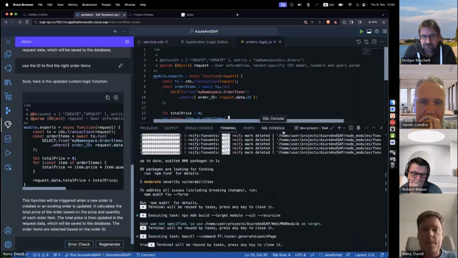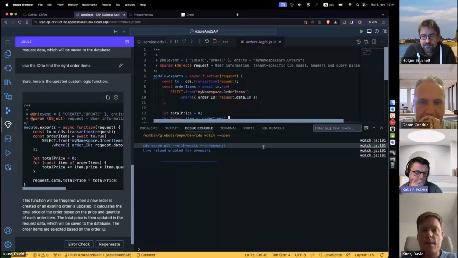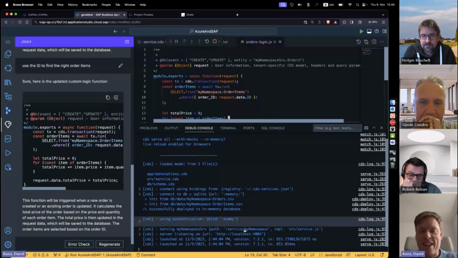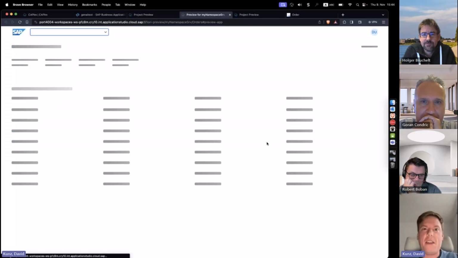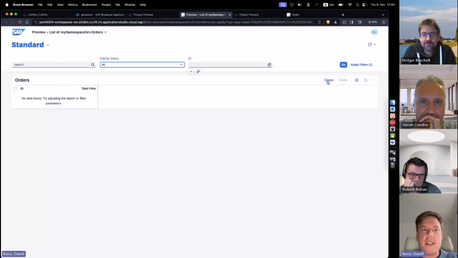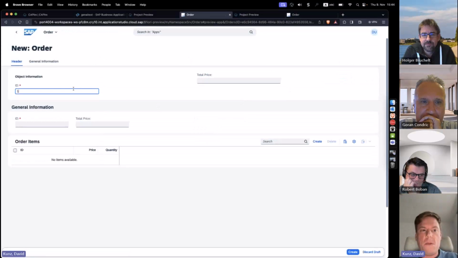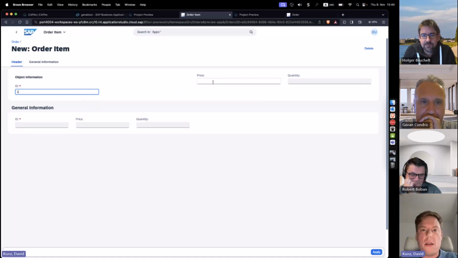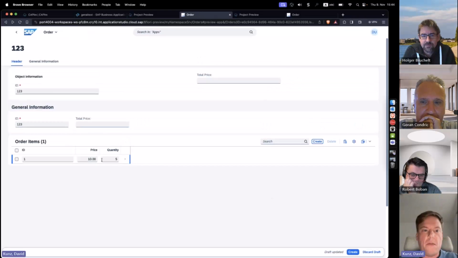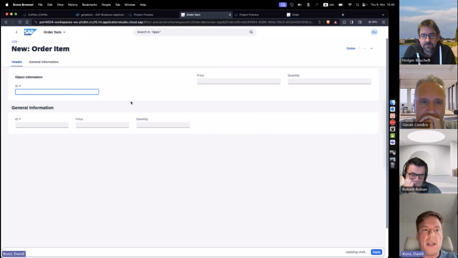Nice. You can see the developers more and more go into this role of a code reviewer, and not so much implementer. So now let's create a new order. Put a name, 1, 2, 3. The total price, okay, I can also make it read only. That's fine. I'll do that in a second. And now let me just create a few order items. Let's say 10 and 5. So that's my first item. And let me create another item. Let's say 20 and 2.